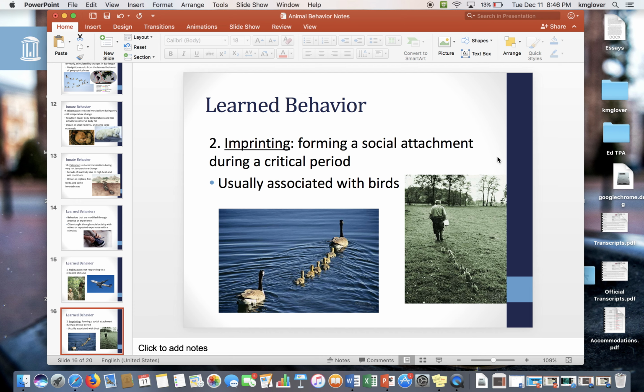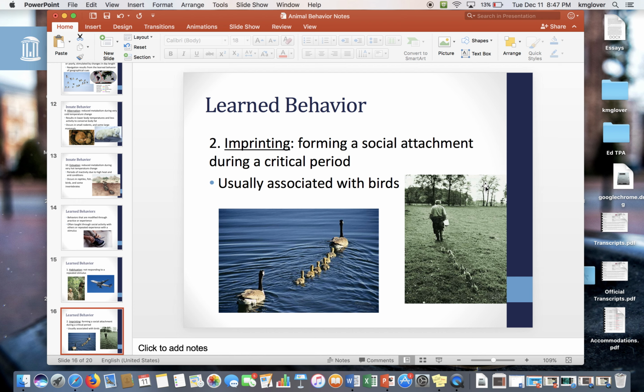So there was actually a guy who did this. This man right here, he raised little ducks, and the first thing that they saw when they were born was this guy. And you know how you have the little ducks, they all follow each other in a row. Well, he started walking, they followed him, and he's like, I wonder if they'll go in the water. And so he actually walked into a lake, and they followed him. Okay, so they formed this really strong attachment to the first thing that they saw.